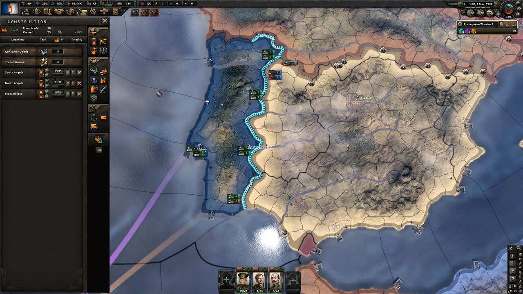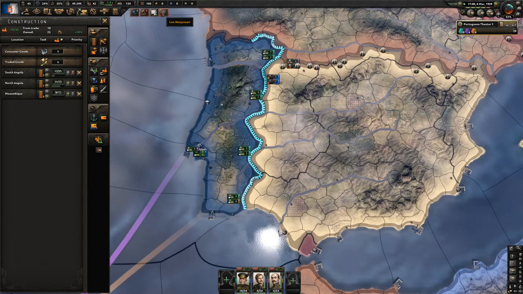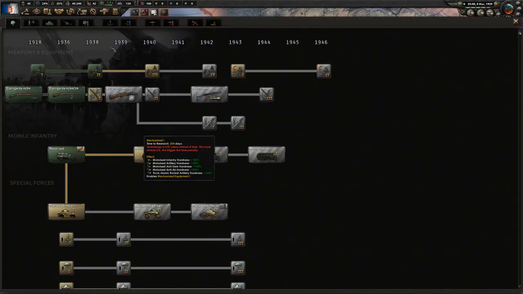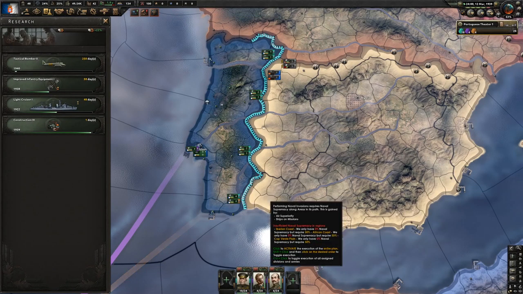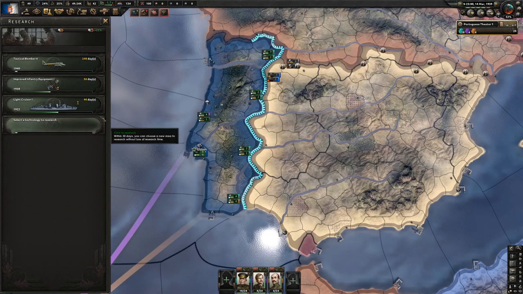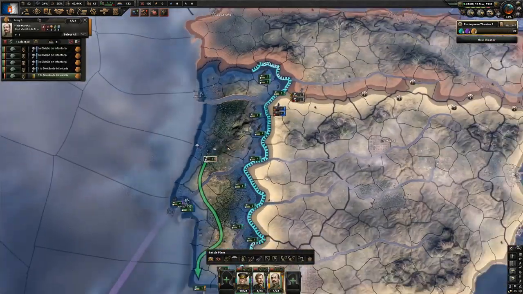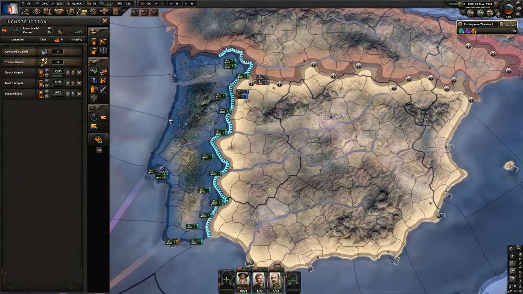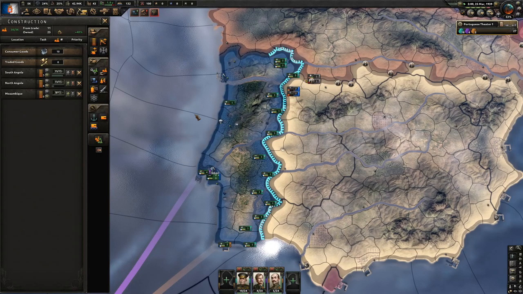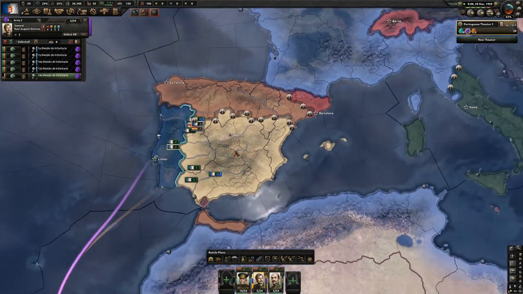So at this point, I'm just gonna do up to here, up to new industry, and then I'm gonna start working on the Brazilian reunification. Hopefully I have enough troops for that invasion. If not, I'll wait it out a little longer, but I might be okay. Before the invasion, I usually like to have at least 10 for each naval invasion, and then a full company of 24 divisions.